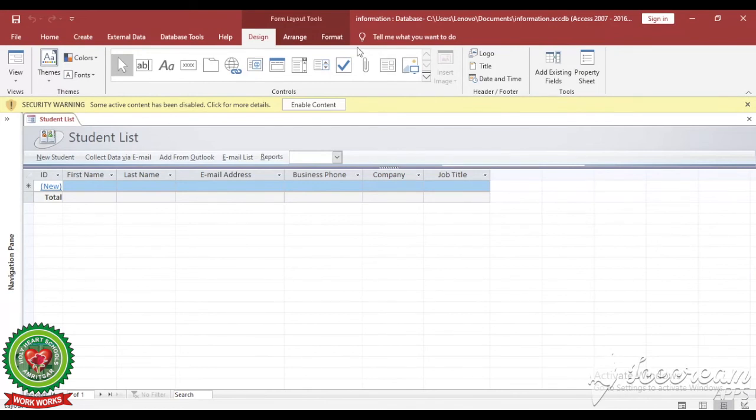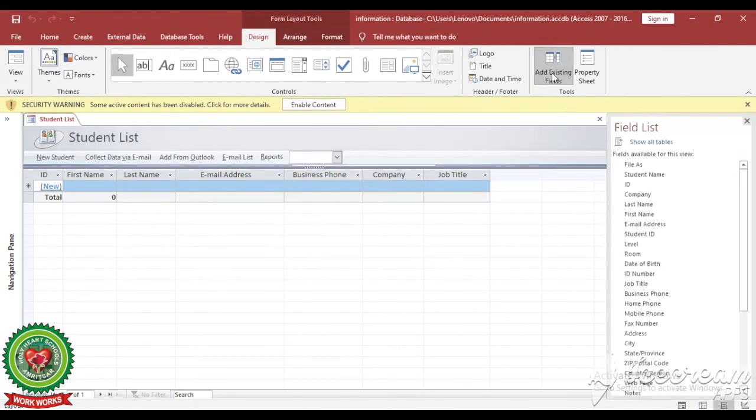See on your title bar, this is a form layout tools. Now select adding existing fields button. This is a adding existing fields button. Under the tools group, click on it.